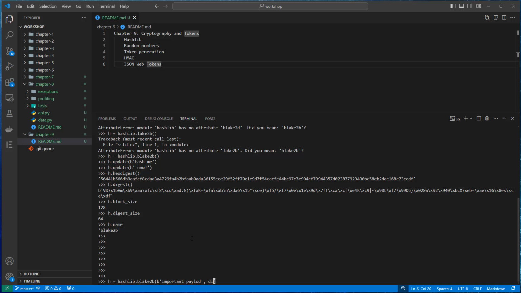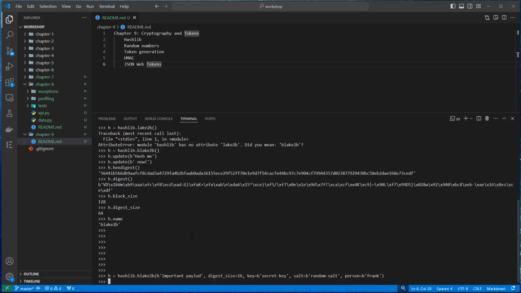Then we'll say digest_size must be 16, key will be the secret key, salt will be the random salt, and person will be b'Frank'.